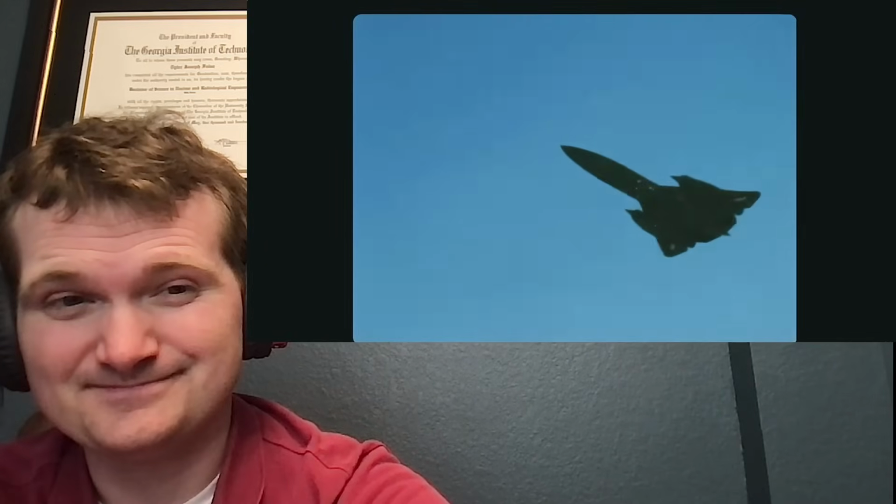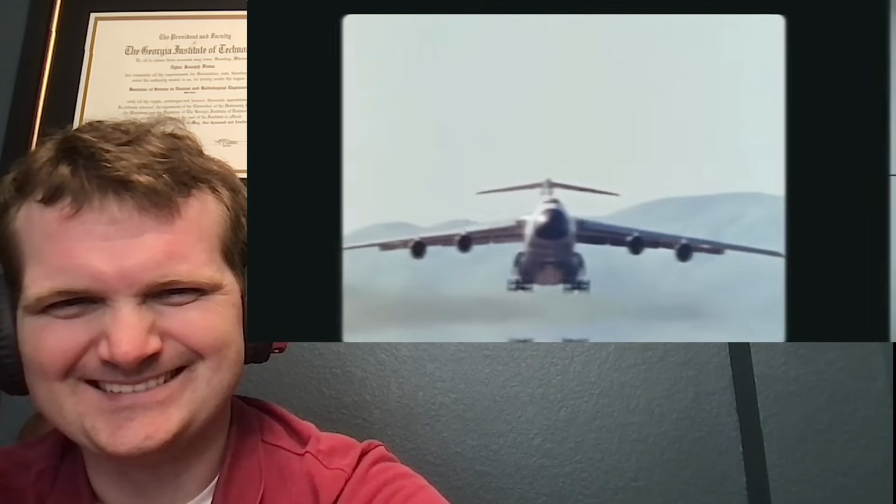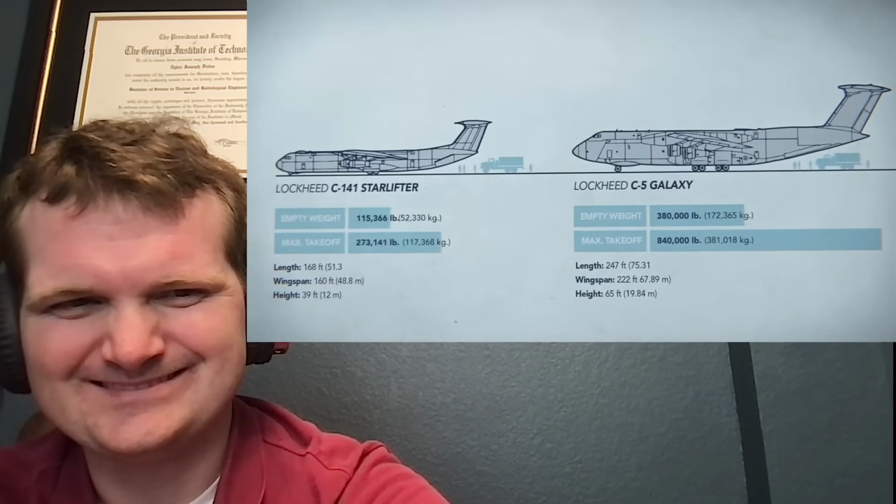The 1960s saw breathtaking advancements in the field of aerospace. Aircraft were flying faster, higher, and further. And engineers weren't just pushing the limits of speed. Aircraft were getting larger. The newly developed Lockheed C-5 was a massive machine weighing several hundred tons. Its power and range dwarfed anything before it.